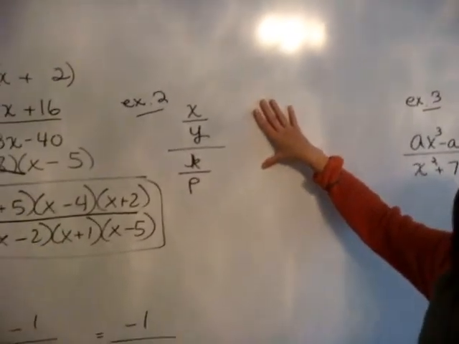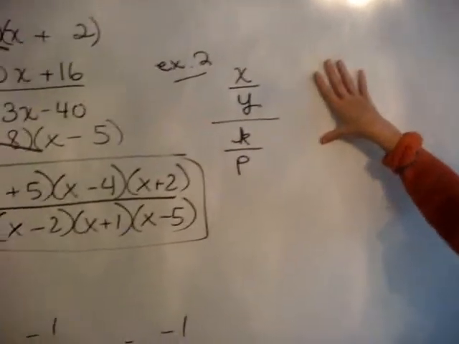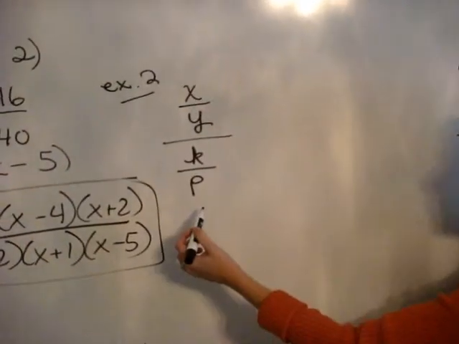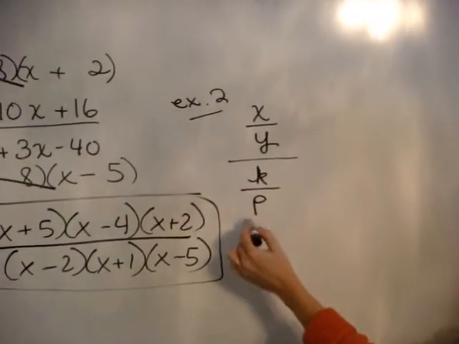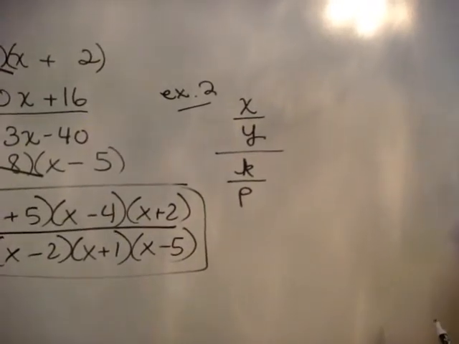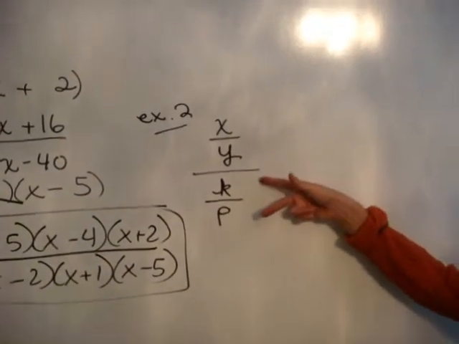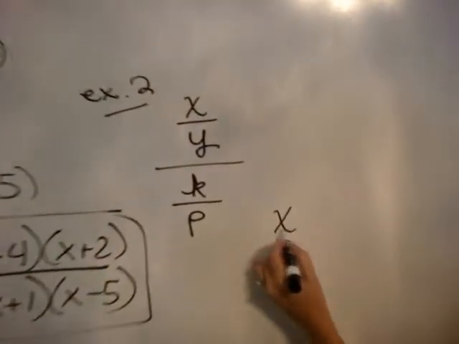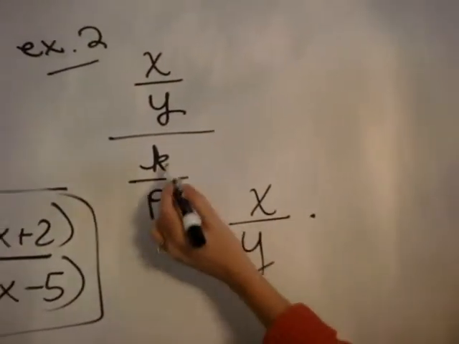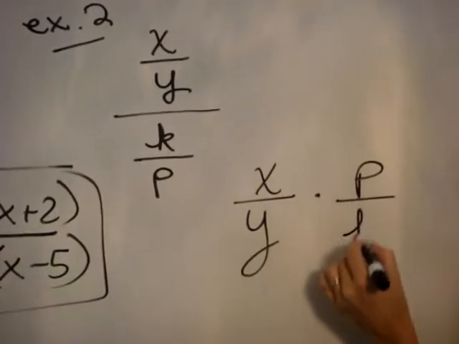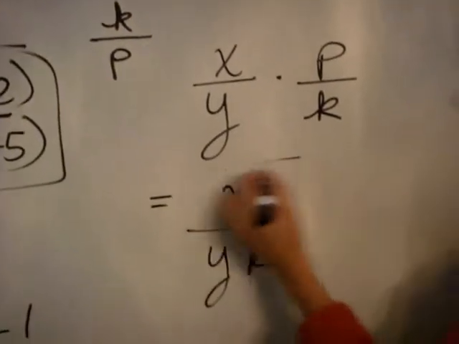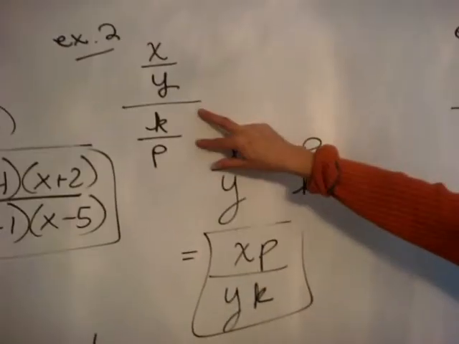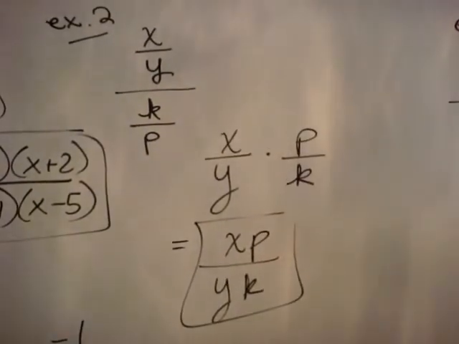All right, let's look at this one. This problem is simpler than the ones we've done in the past. I don't know why they put that in here all of a sudden. This is a complex fraction. It's a division problem. It's the fraction x over y divided by the fraction k over p. This is simple. You just have to invert the bottom and multiply. So it's x over y times, you flip that, p over k, and your final answer is xp over yk. And that's all. So you just invert the bottom. Remember, when you divide, you flip and multiply.